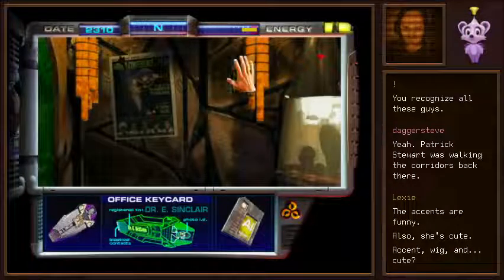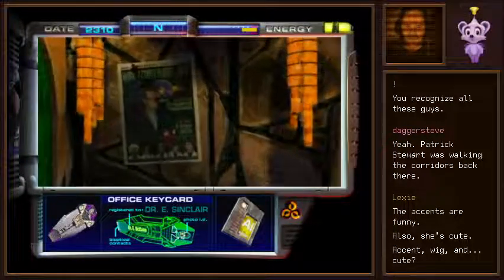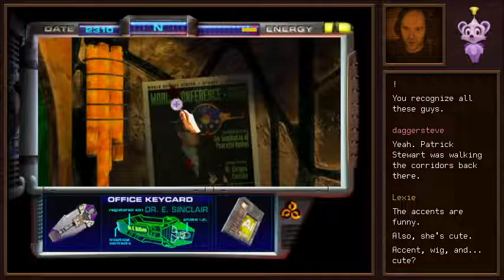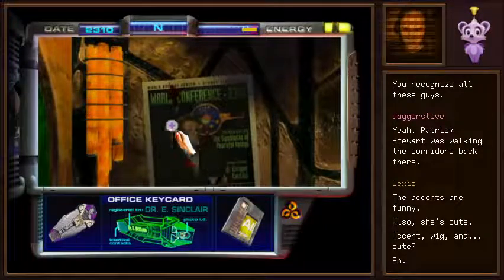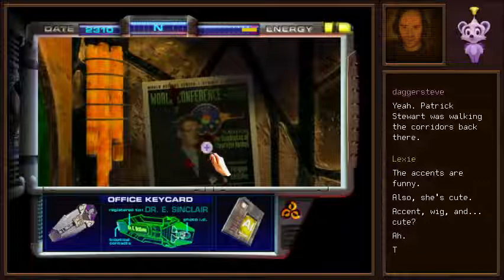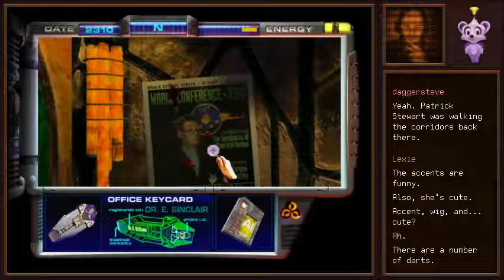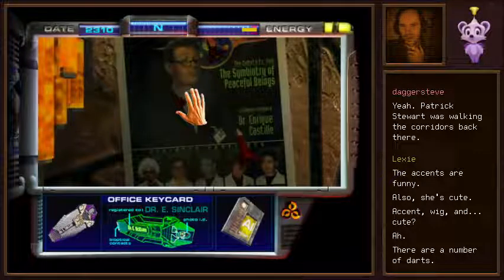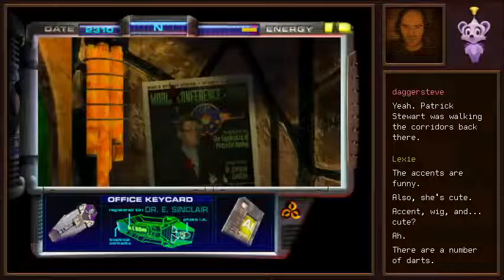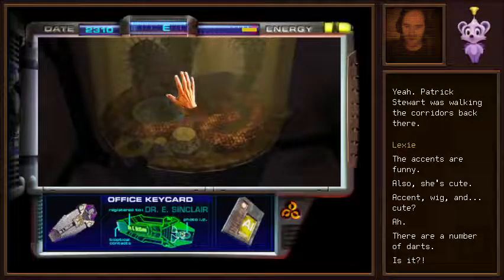Let's see. Accent, face, and exist? Is that another one of those darts? Oh, wait a second. Did Elliot Sinclair not like... I think this is the guy who made the convincing peace arguments. He's the one who's going to be assassinated. Oh. Oh. It's not Elliot Sinclair who's doing the meddling, is it? Is it? Is it? Yeah. Who knows?